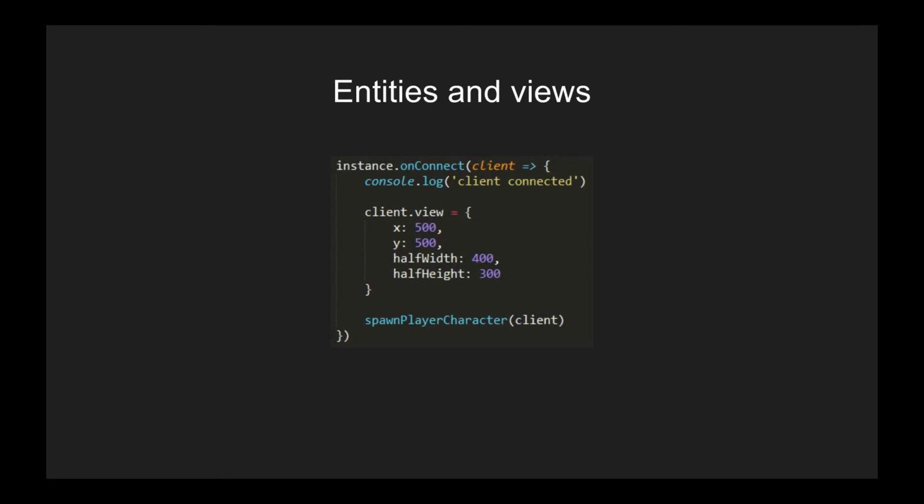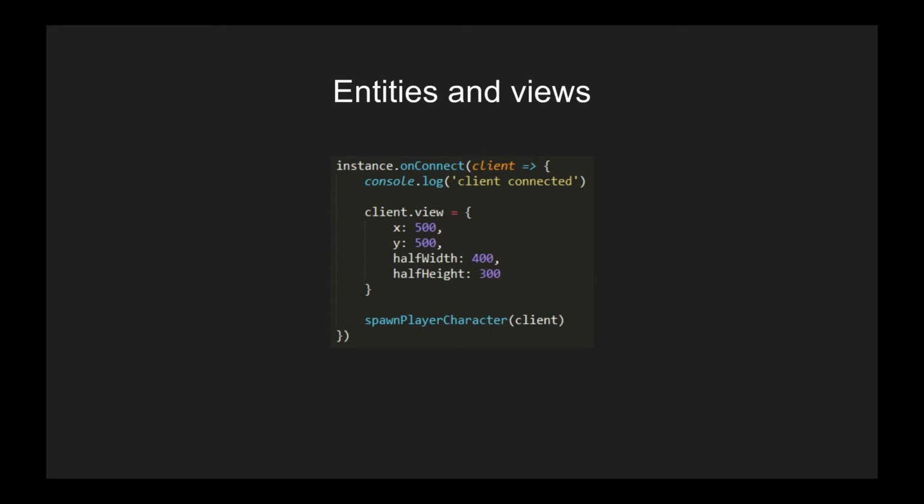You may notice that there's some other code around. This particular snippet shows how you might set the view in a real game as a client connects. This specific function here is invoked on connect, which the Nengi instance will call when a player connects, and you can use a function like this to set up the initial state for a player as they connect. There's a similar line, as you can imagine, on disconnect for when they get out. Spawn player character isn't real code, it's hypothetical code, something that might be in your actual game.